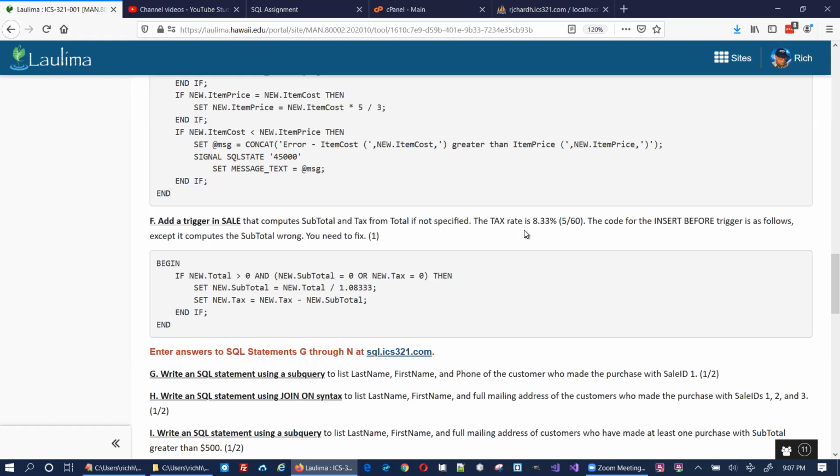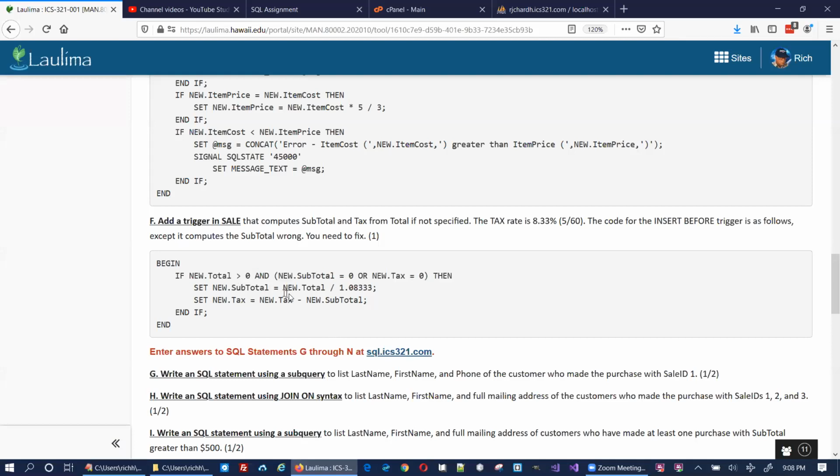There might be a time where you do a sale and you agree on a total price, including tax, and you put that amount in, and it will split out how much you got for the item, and how much of that went to pay tax. So that's this one, and I think I'll do this one for us. So it's a sale trigger.